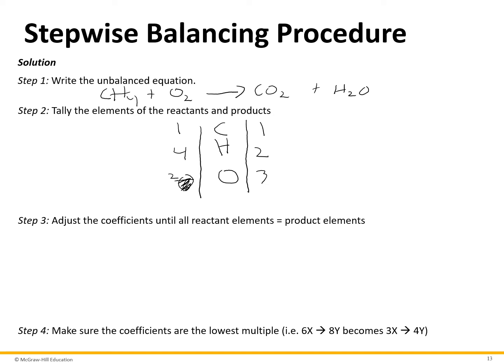Well, it turns out this reaction proceeds with more than one equivalent each of these entities, which is to say that we need to add coefficients to generate multiples of these reaction participants in order to have the number of elements on one side be equivalent to the number of elements on the other side. So this is what I mean by adjusting coefficients. You might be tempted to just turn this H2O into an H4O. You can't do that. You can only change the coefficients, which is to say the numbers before these compounds.